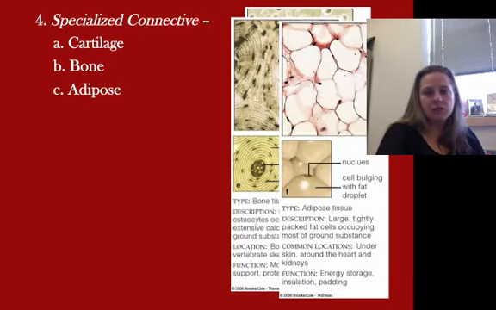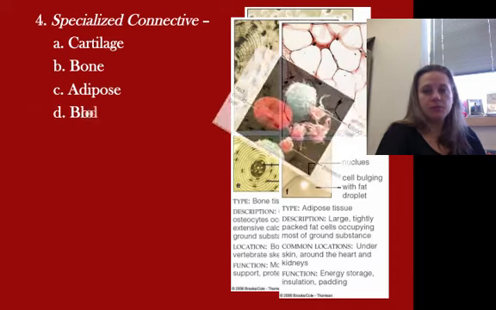And keep adipose tissue. That's our fat tissue, and these are super interesting because they are just full of lipid, full of fat, tightly compacted, but appear, when you look at them under the microscope, to be extraordinarily empty. They are found under the skin, around the heart. They're cushioning. They're there for energy storage, padding, and shock absorption. That's the reason why we have adipose tissue.